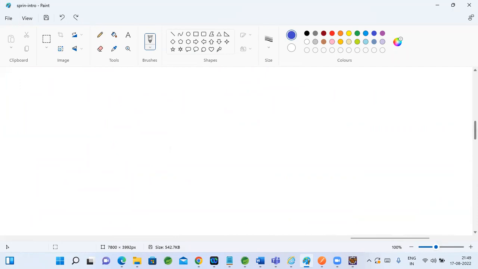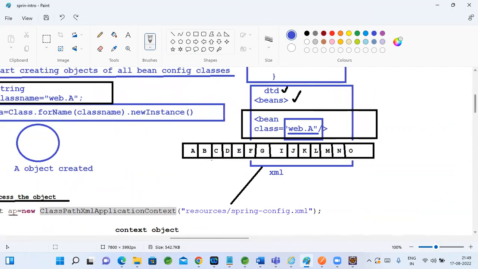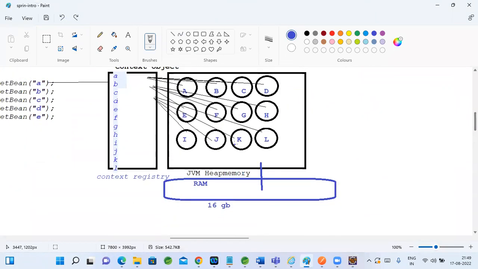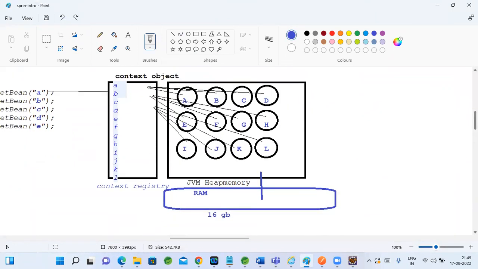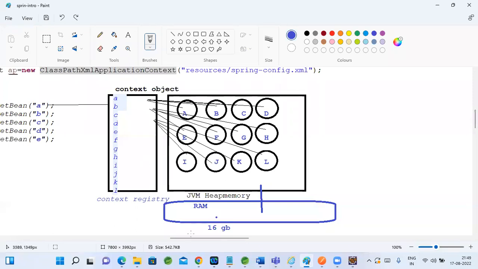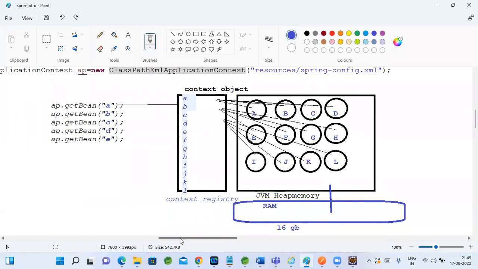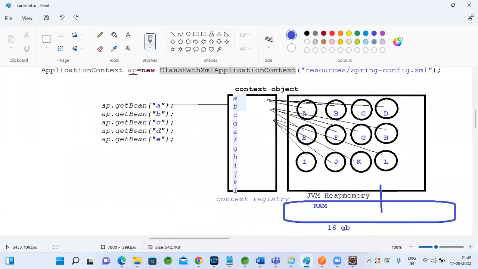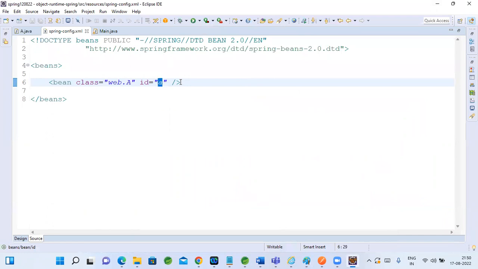All your classes' objects will be created once in the JVM heap memory, so by default we call them singletons. It will maintain these objects until you shut down your application. All your classes' objects will be maintained as singletons only.